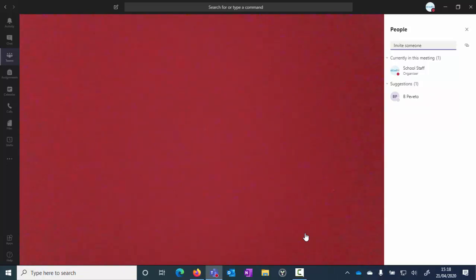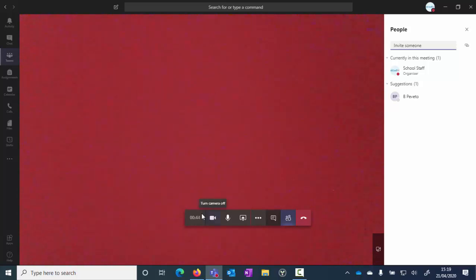If everyone gives permission for their webcam to be used, you will see on here the last 4 people who have made a noise in their webcam, and we'll talk about that in a second. Very soon they are upgrading this, so you will see the last 9 people who have made a noise in their webcam, but at the moment of recording it's 4. But what you'll see here is this is my webcam. Like I say, I've got a sticker over my camera, which is why you can't see anything.